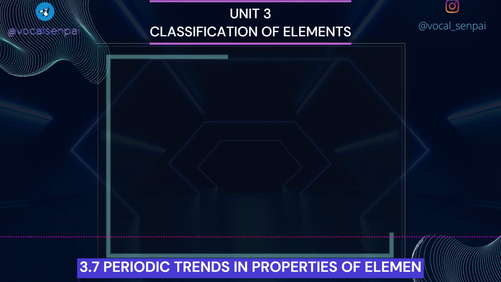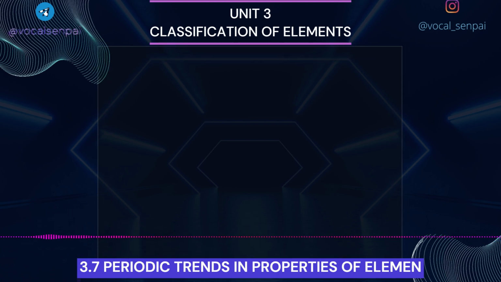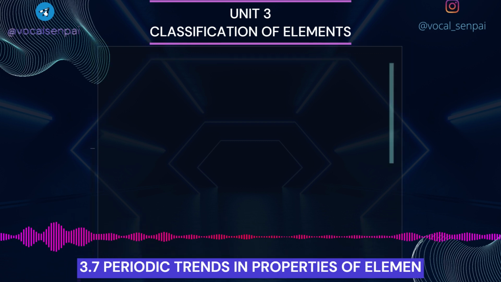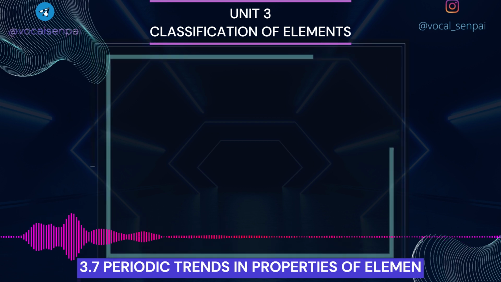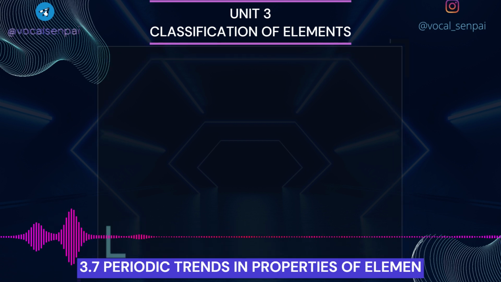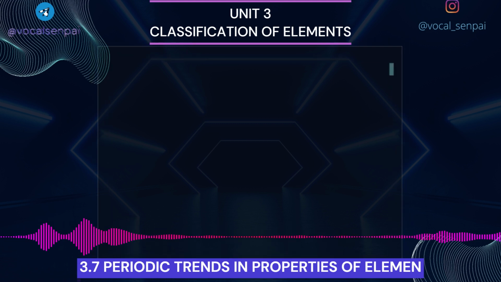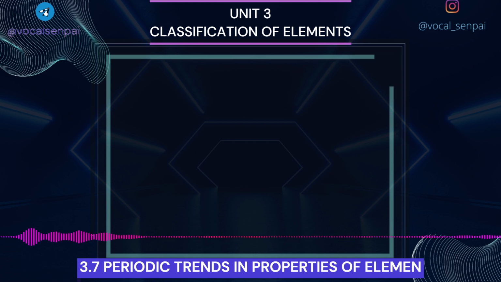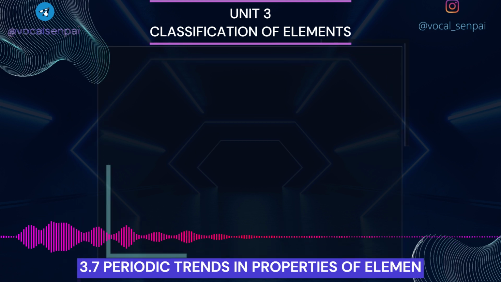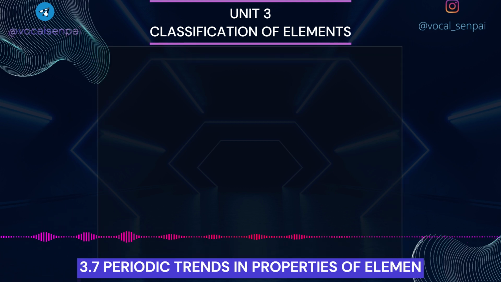When we move from lithium to fluorine across the second period, successive electrons are added to orbitals in the same principal quantum level, and the shielding of the nuclear charge by the inner core of electrons does not increase very much to compensate for the increased attraction of the electron to the nucleus. Thus, across a period, increasing nuclear charge outweighs the shielding. Consequently, the outermost electrons are held more and more tightly, and the ionization enthalpy increases across a period.